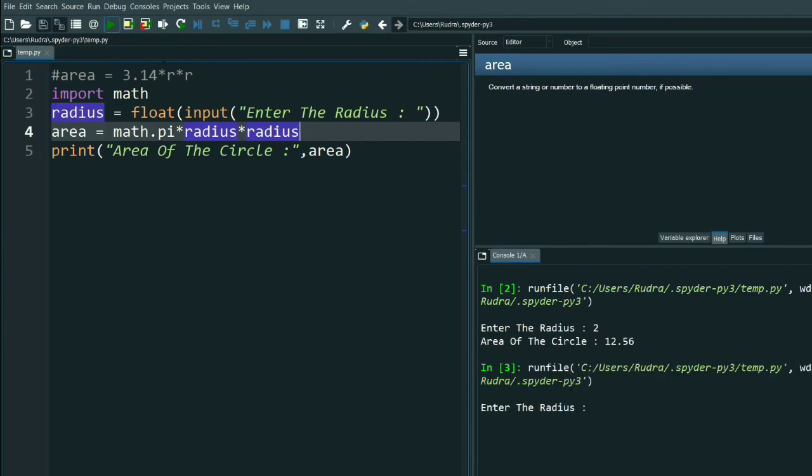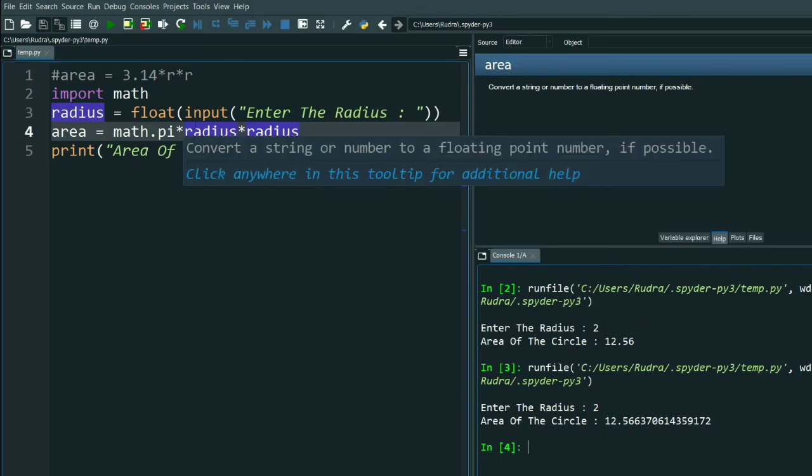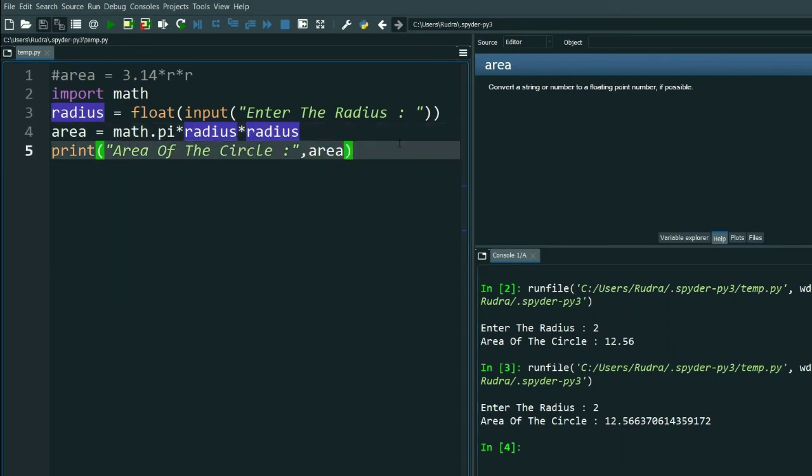Now again let me show you the output. Again I am taking 2. See that now the answer is an exact value. If you are using 3.14, then you get 2 decimals like in maths. Now here, see, the exact value is coming. So these are the 2 ways you can do it. You can import the math module, or you can simply write 3.14 like in other programs, in Java and in C also. But in Python you can import the math module.